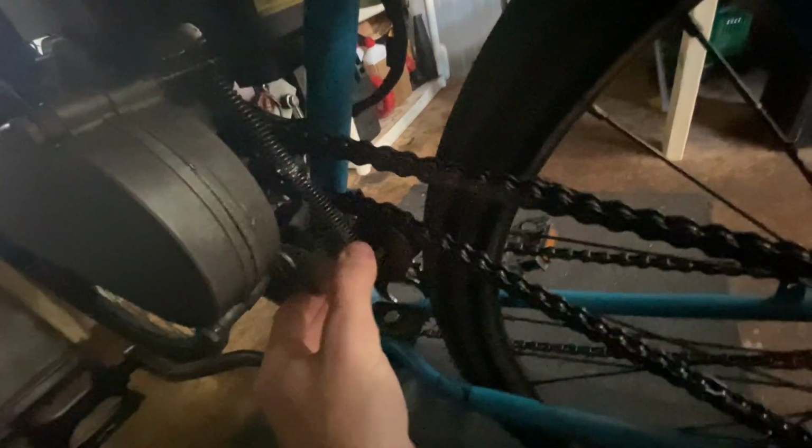So I'm going to show you the right way. The right way is to go ahead and make use of a spring tensioner. The thing with a spring tensioner is it's mounted to the motor. It's right up here where all the forces are.